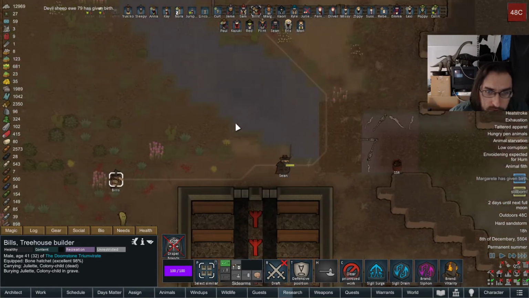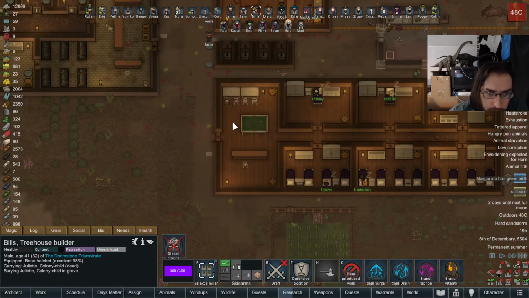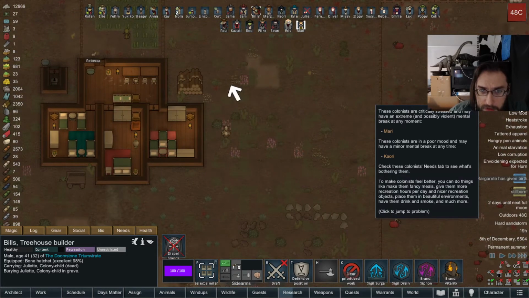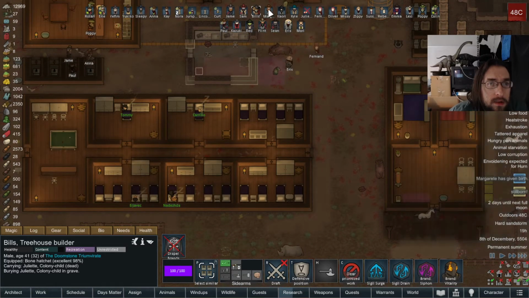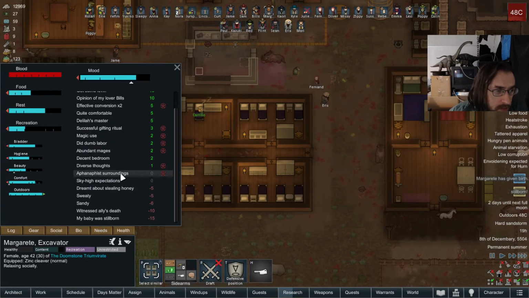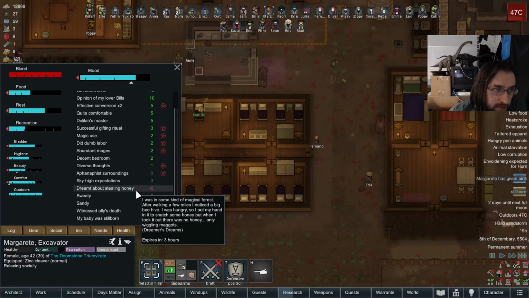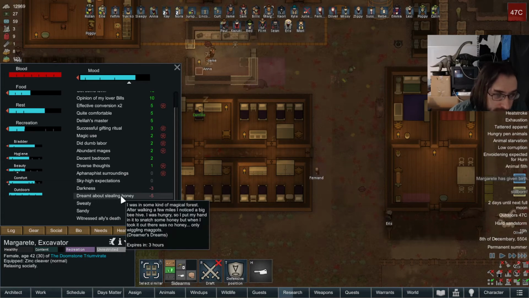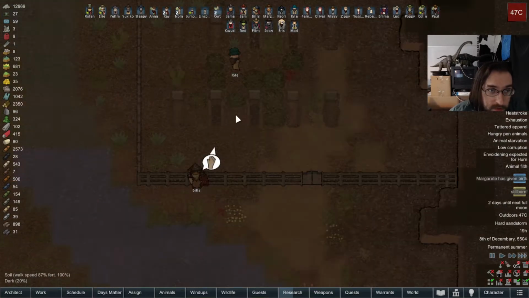Sean's fishing, you're hauling the baby over. We'll have to do that funeral right away. Get Margaret's mood up especially. Yeah, minus 15. And that's an ally's death. And she dreamt about stealing honey. Wow, maggots. No honey, only wiggly maggots. Oh, God. That sounds awful. Maggots on toast? No, thank you.